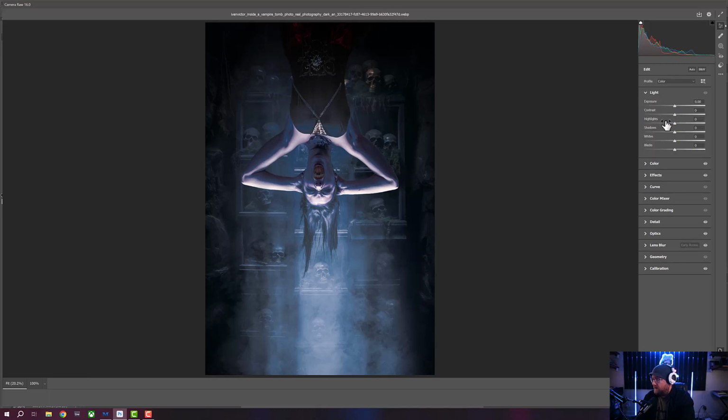Light. I don't really think I'm going to mess with this too much. Shadows, I'm going to see what happens if I pull it backwards. I like how it does it. It just concentrates it on her a little bit if I pull the shadows down, but I don't know.